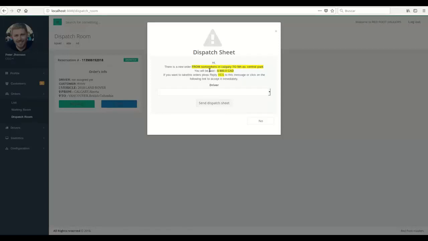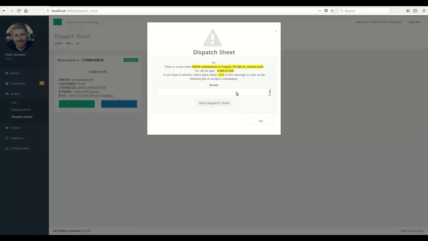The message says, in this case, something like, "Hi, there is a new order from somewhere in Calgary to this address. You will be paid $800. If you want to take these orders, please reply yes to this message, or click on the following link to accept it immediately."